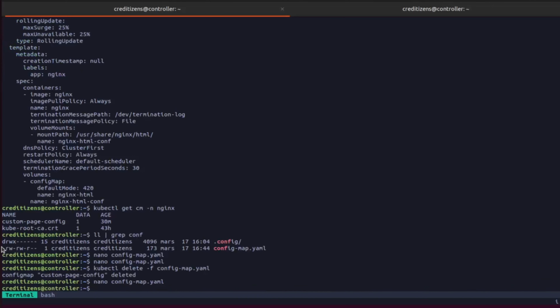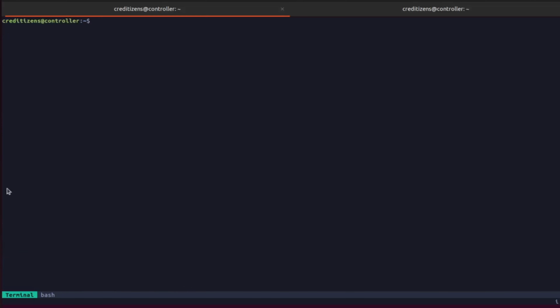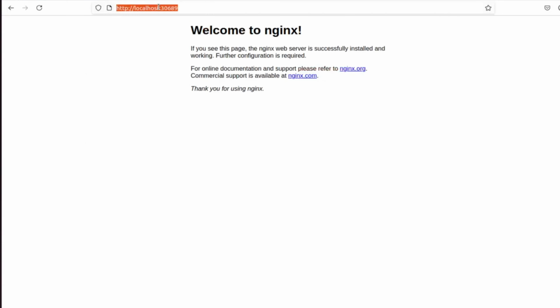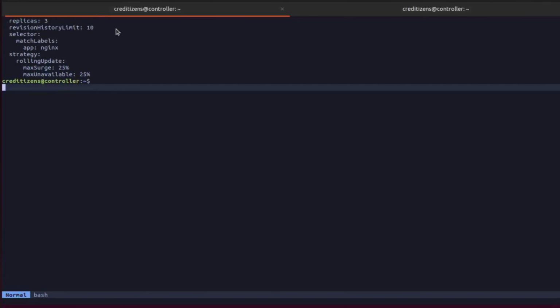Otherwise, I will have two config maps, the same ones. So I'm just going to delete the other one. I'll deploy the new one. It has the same name as the one that we want to deploy, but here we see if it's going to pick it up. It's not going to pick it up for sure because we have changed the config map.